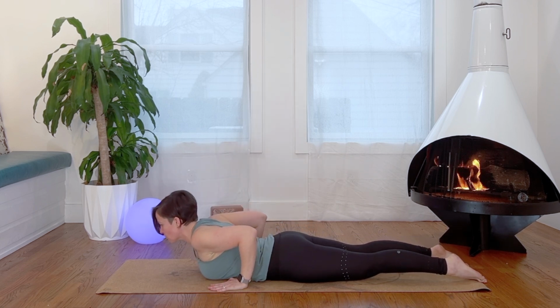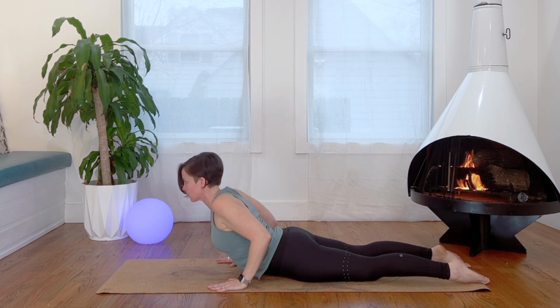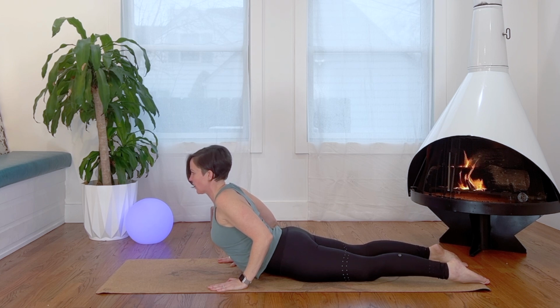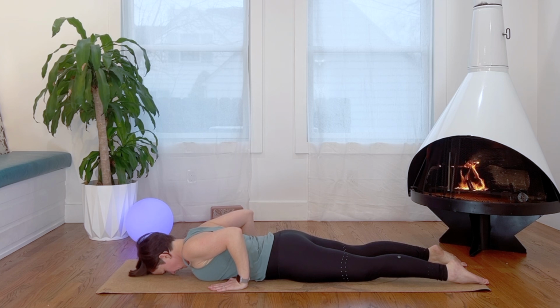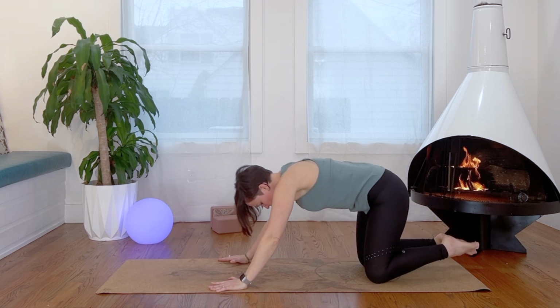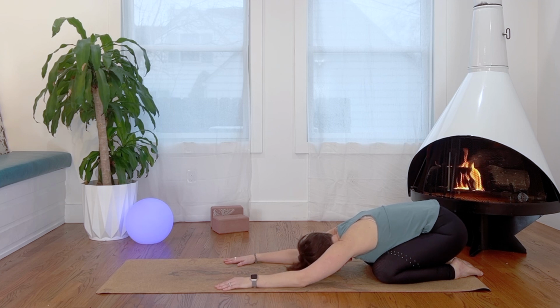Cobra is here. So those of us looking for an alternative in a chaturanga to up dog, just take a baby cobra till you feel like that's enough, pulling the hands back, creating tension, legs on, and dropping your chest back down. Whew, make sure you do a counter pose after that. That's a back bend and you've been in it a while, so maybe a child's pose for a few breaths.